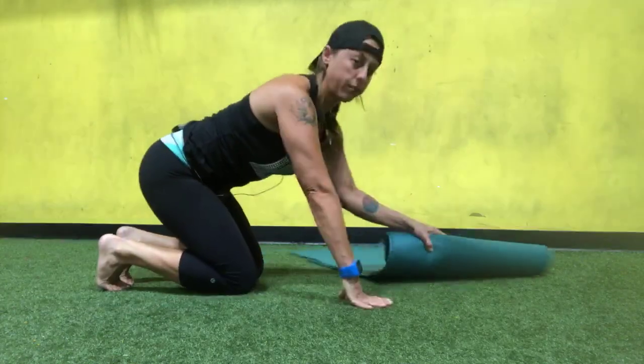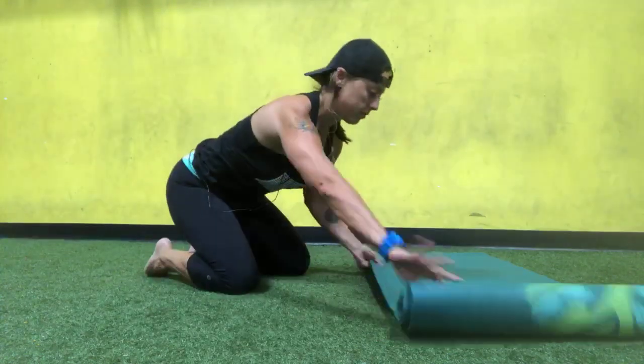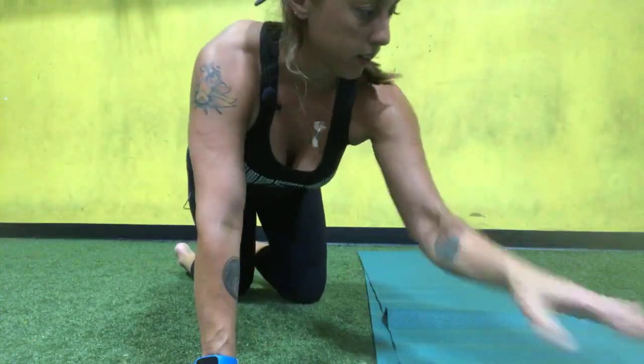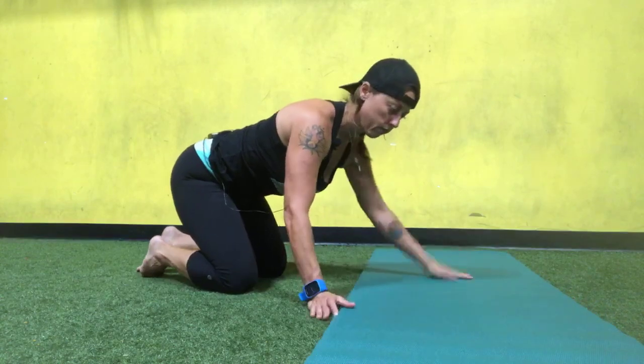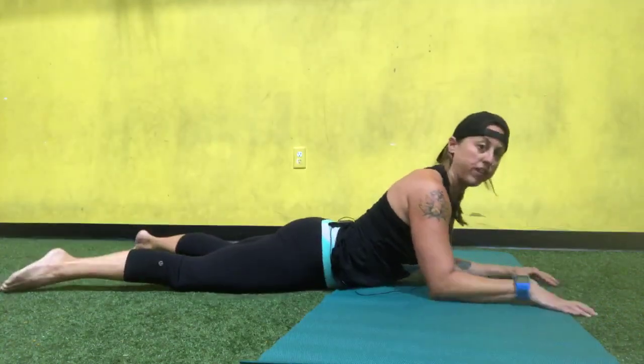Actually, I'm going to put this underneath my forearms. Good morning, Samantha. Today's focus again is on lower back, strong core. Wish we had more than an hour because I could do so much with you guys. So we're going to stay down in what's called a prone position, so this facing down.